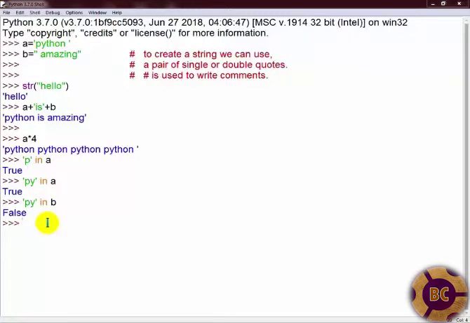Now let's test membership with another operator, the second operator, which is not in.